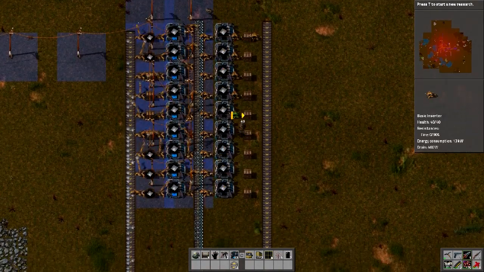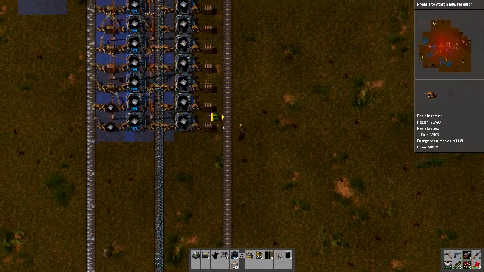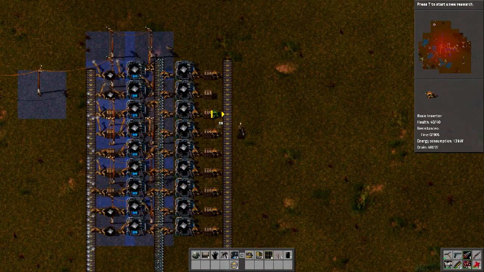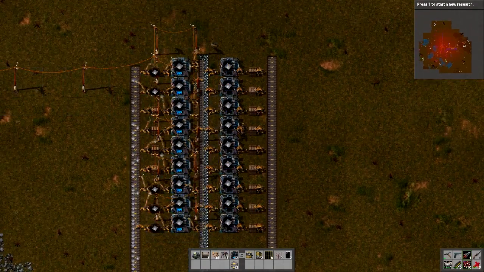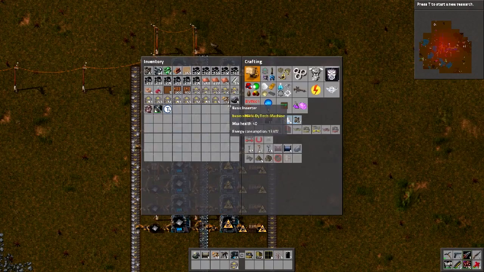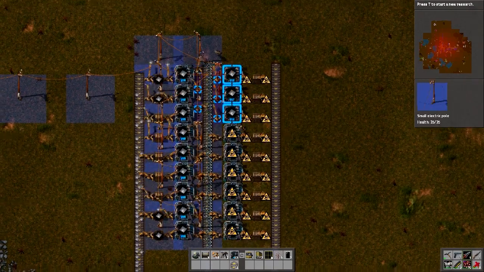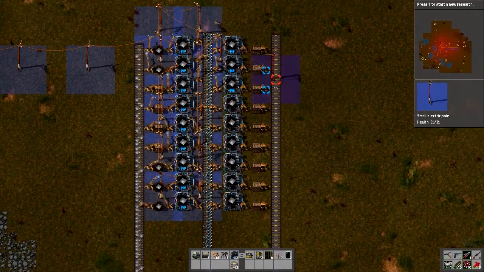Processing iron, processing copper, both probably the fundamental parts of the game. I mean, apart from mining copper and mining iron, I don't really see anything more fundamental than turning iron ore into iron plates. That's what I meant to say. What am I even saying? Total nonsense. We don't need to do that.